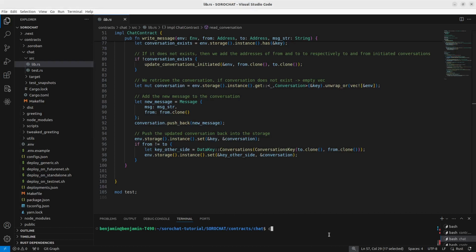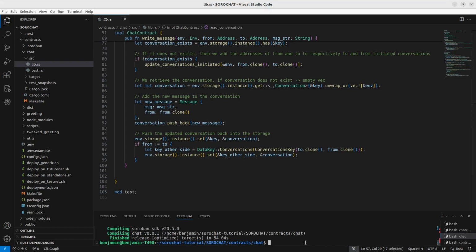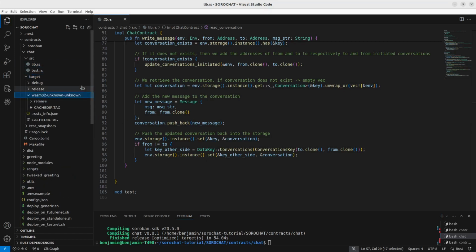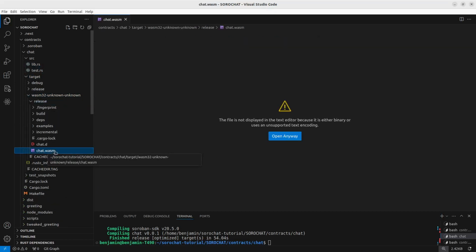So we'll do cargo build with the release flag and the target specified to be wasm32-unknown-unknown. The contract is now built. Now we can see that in the target folder we have the wasm32 blob here, which will be used by our script to deploy the contract.